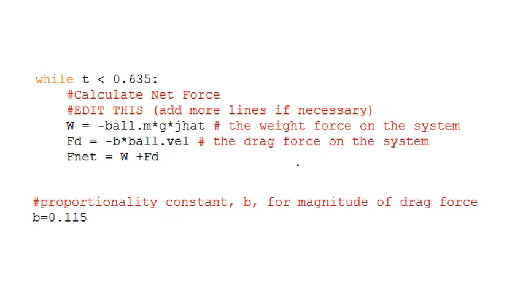In the second computational model, we accounted for this overprediction by adding in the drag force, or air resistance, on the falling cardboard box. In order to do this, in the code, we change Fnet from just equaling the weight force, W, to equal the weight force plus the drag force. The drag force we know is negative B times V. In order to determine what B should be, I tried logical guesses for B in the code until the final output was as close as possible to the final position of the box observed in Tracker of negative 0.228 meters. This value was B equals 0.115 Newton seconds per meter.